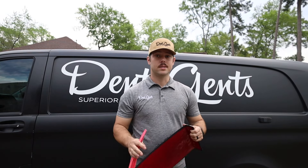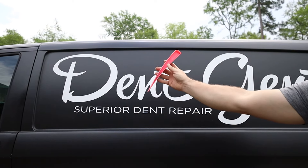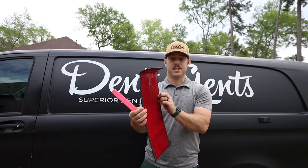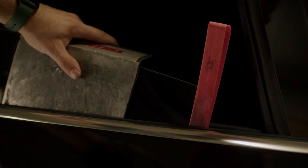You'll also see in the repair I use this guy here — a little beat up, but tried and true. This has a felted side, and I put a fabric tape around it so there's no scratching of your window. When we go through the window, this is what's gonna protect your window, and I'm leveraging off of this metal rather than off of your window. This is just a standard window wedge — it creates a gap, and that gap between your window and your door allows me to fit a tool down in there. This is essential for your standard door ding repair.